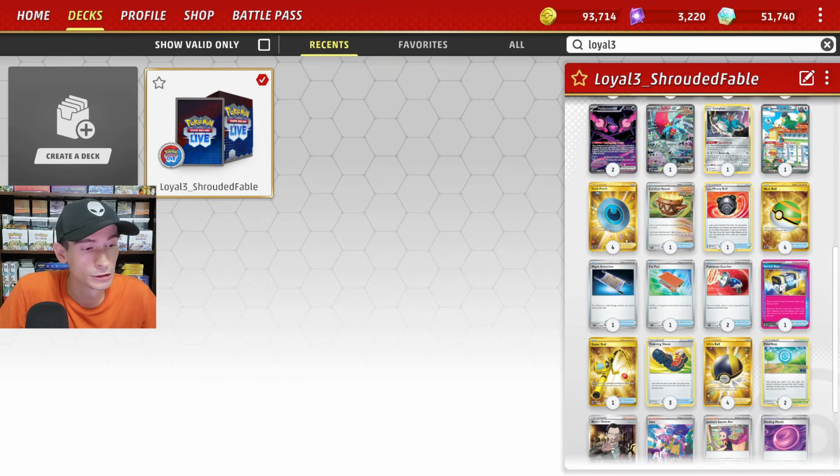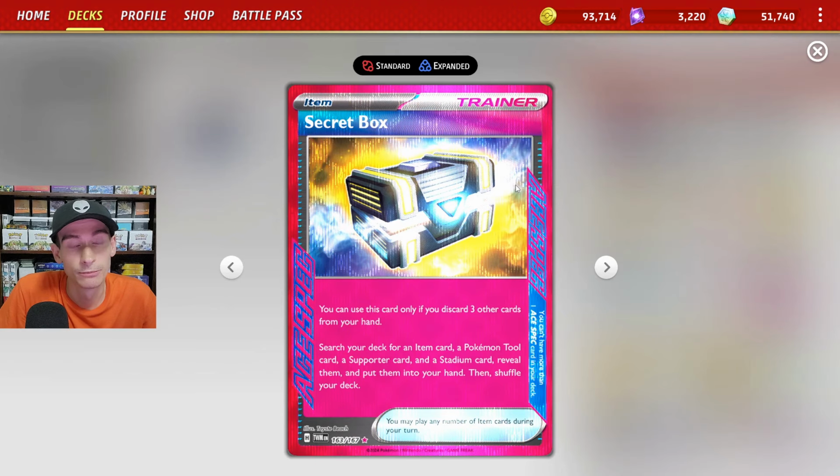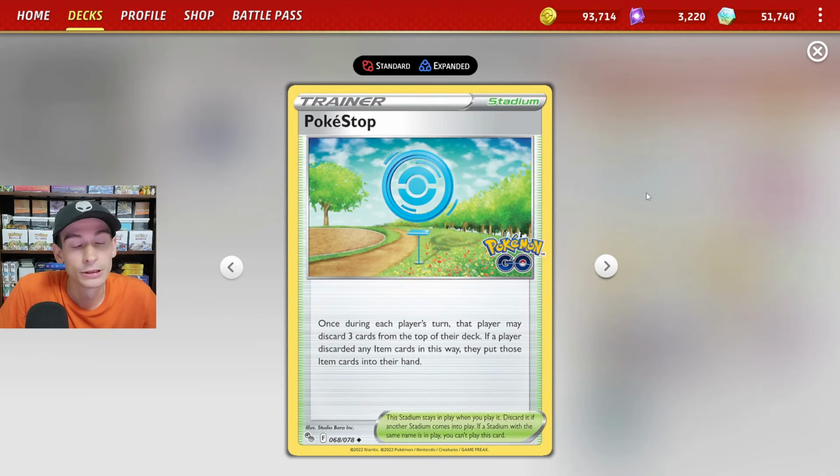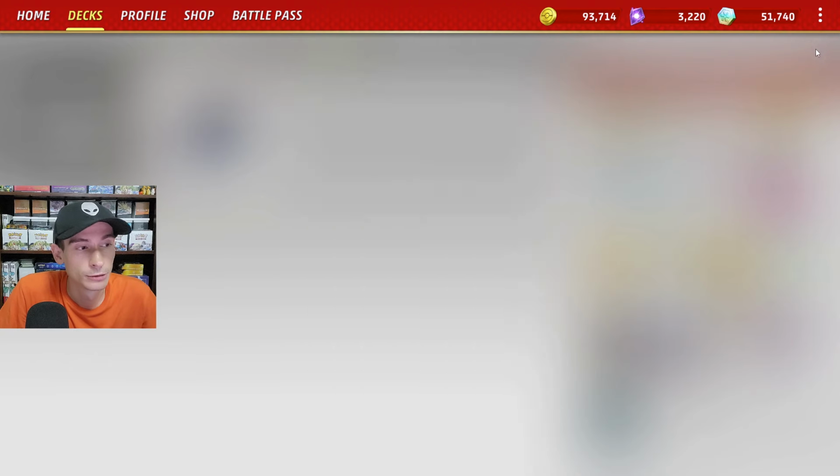Moving on to the trainer cards, for our Ace Spec we do have Secret Box, where we have to discard three other cards in our hand to use this card, and then we can search our deck for an item card, a tool card, a supporter card, and a stadium card. For our stadium cards, we do run the two copies of PokéStop to help us find item cards.